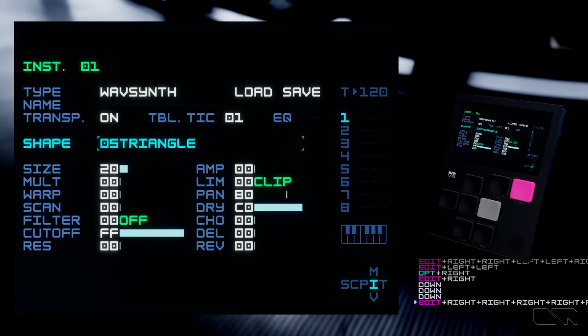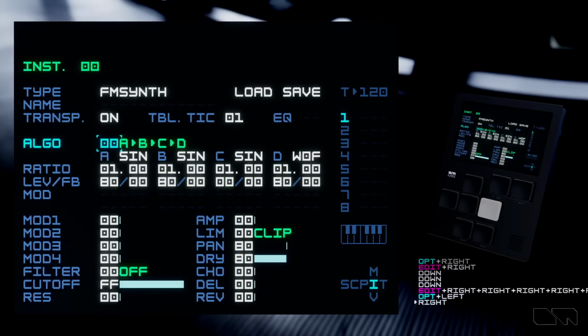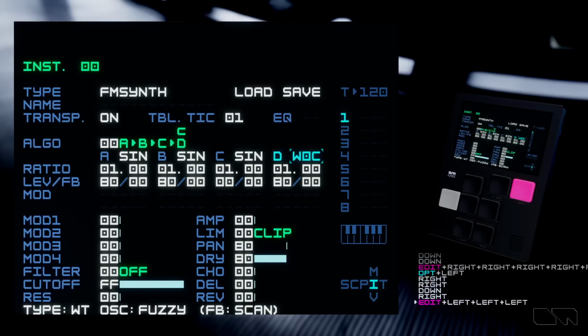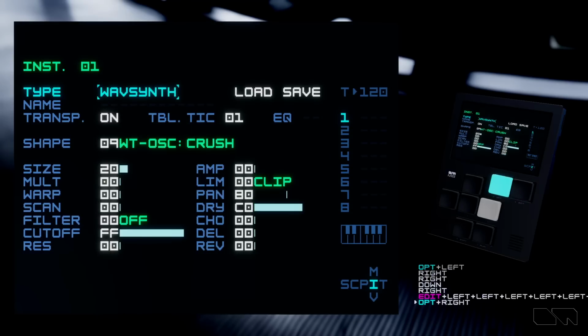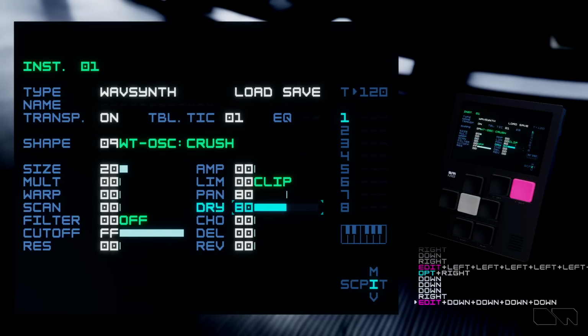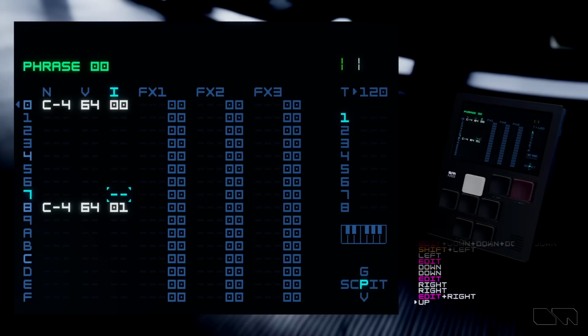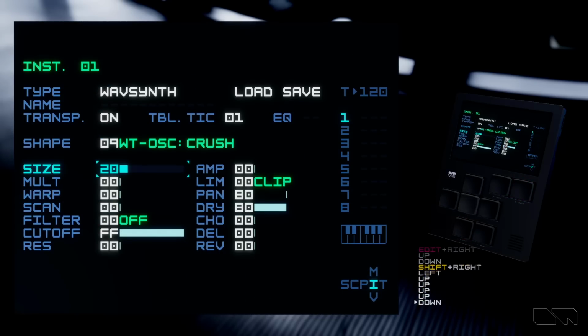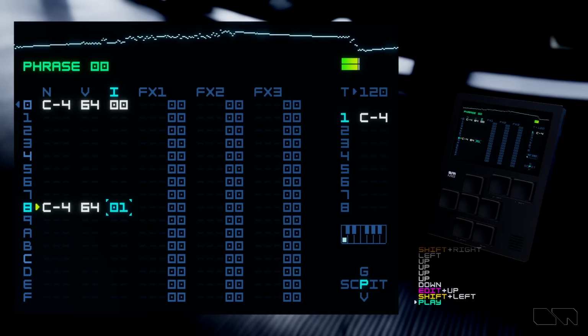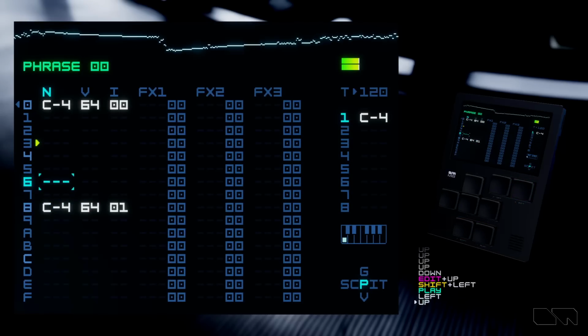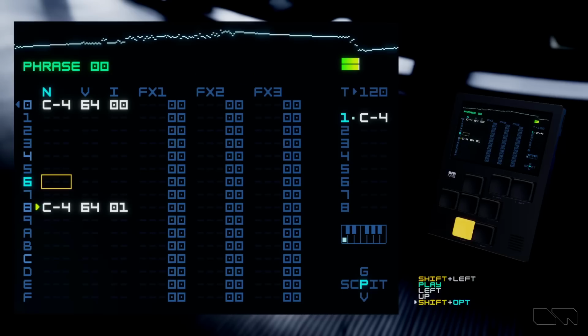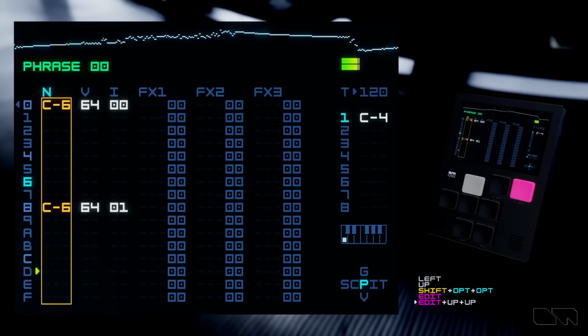I can actually demonstrate that if anybody cares. Let's do this one. Dry is 80. I'm going to do a comparison between the WaveSynth and the FM synth. That's the FM synth. That's the WaveSynth. Oh, I need to bring up the size all the way. So they sound almost the same, but you kind of hear the FM synth has a bit of a graininess to it. It's especially true when you get higher up in pitches.